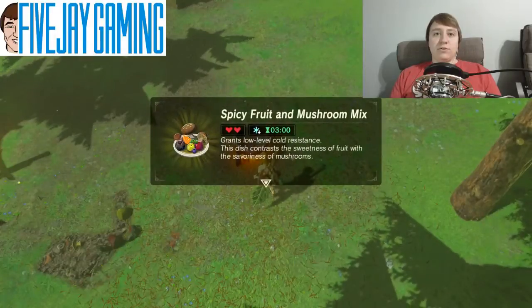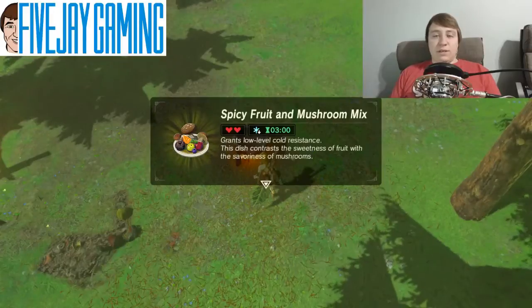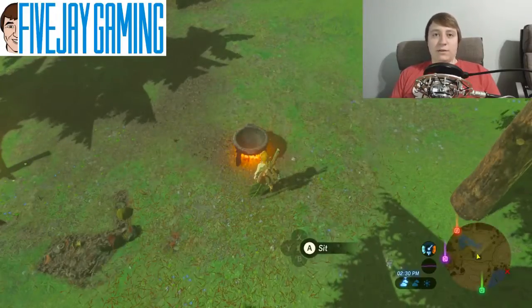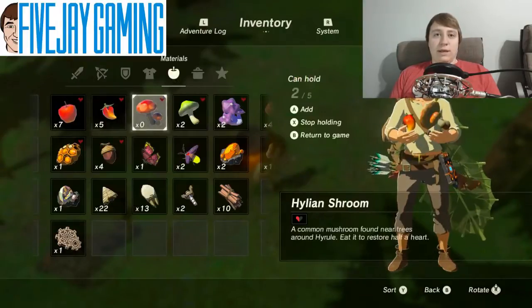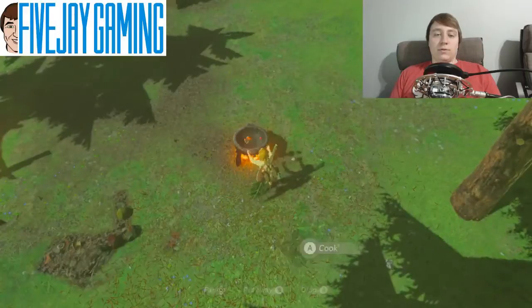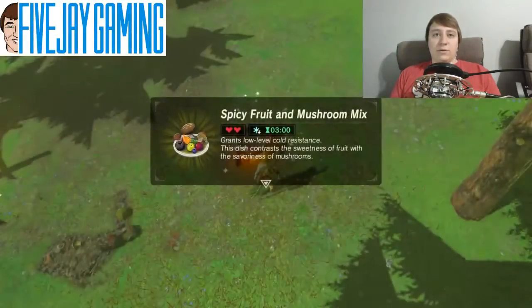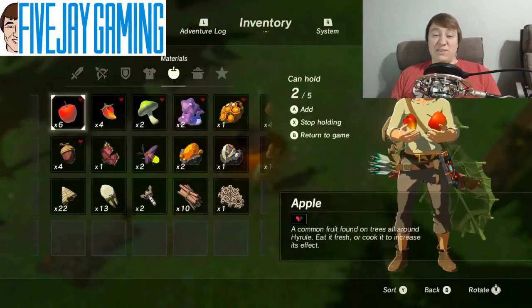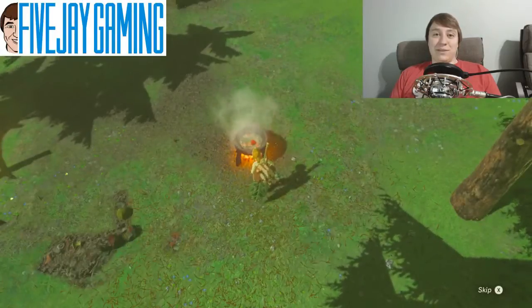Spicy fruit and mushroom mix grants low-level cold resistance. Nice. Contrast the sweetness of fruit with the savoriness of mushrooms. Well, great. We can make more of that. That's easy enough. Hold, add, cook. And we can even skip. Hold, add. We'll see if it's any good with an apple. We're gonna find out.